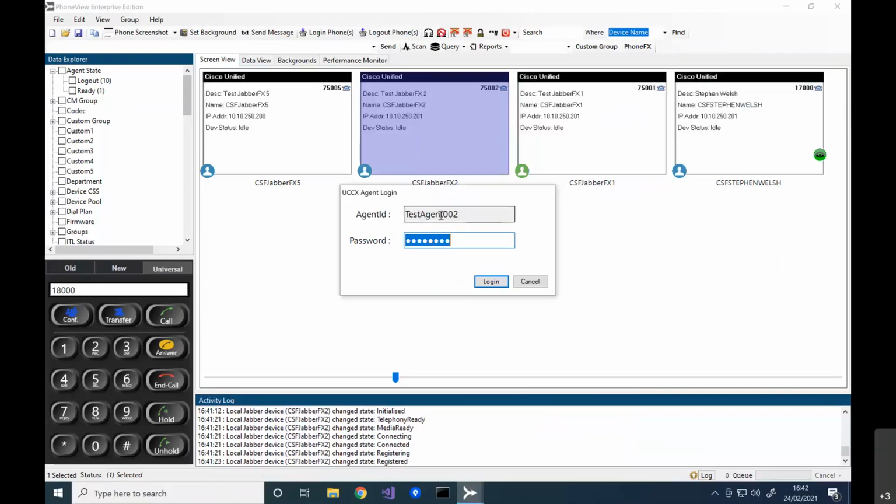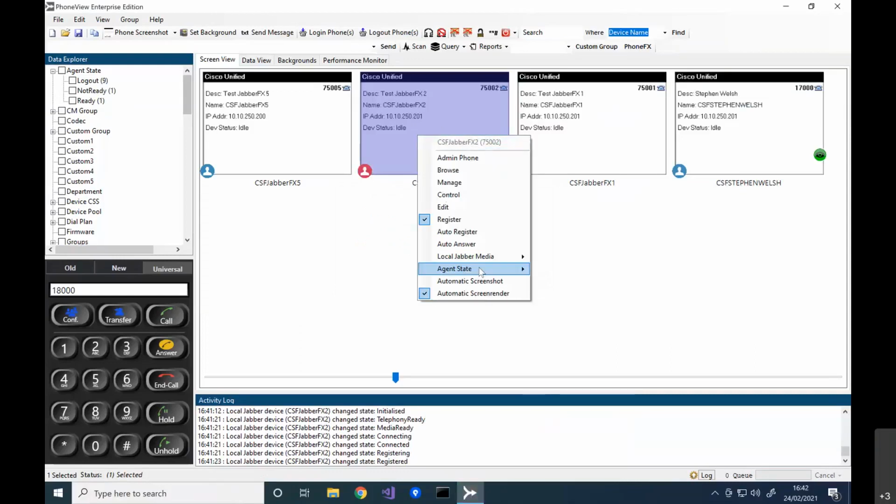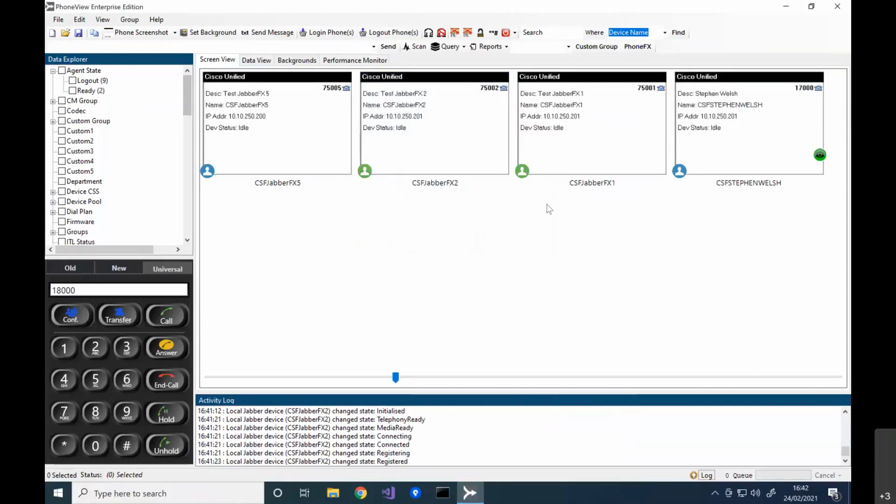It's a database change, so that's why I would just show you what it is. But the thing you do have to enter and know is the password. So we log in with that password. By default it's not ready, so we've got a little red icon there. If I right click and choose agent state, then I can do ready, and then we've got both of those ready. So that's me registering virtual endpoints, and setting that virtual endpoint up as an agent, turning it into a virtual agent effectively.